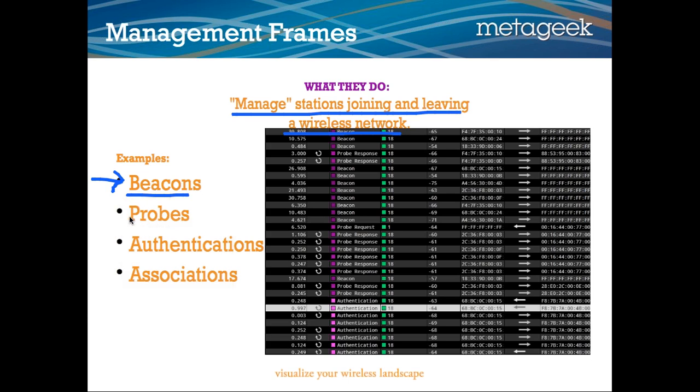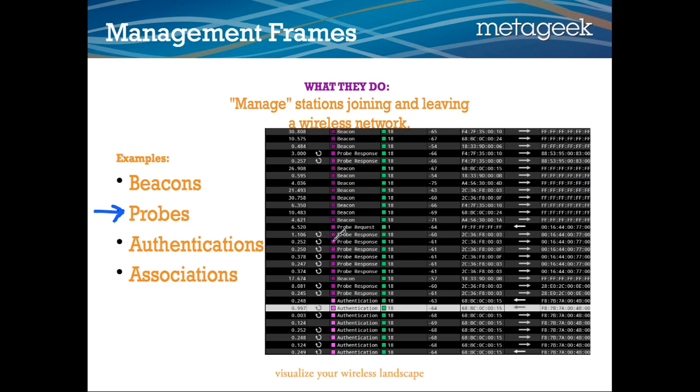Next is a probe. And a probe is kind of the opposite of a beacon. When I'm at home with my Android tablet and I'm connected to my home Wi-Fi network, as soon as I leave that network, let's say I jump in the car to head downtown to go to work, my tablet's going to lose sight of Joel's network, and it's going to start probing for familiar networks. It's going to say, "Hey, MetaGeek, are you there?" Okay, nothing from MetaGeek. Hey, Joel's network, are you there? And then when I arrive at MetaGeek, it might say, hey, MetaGeek, are you there?